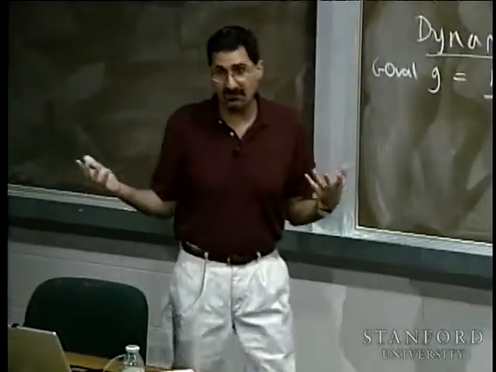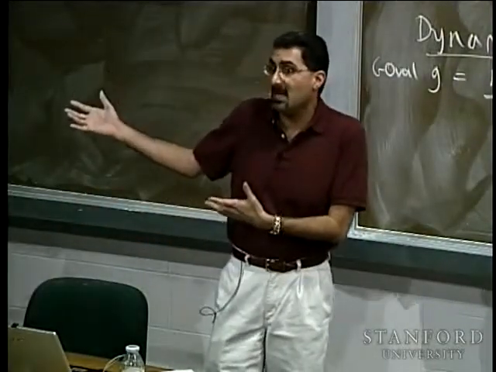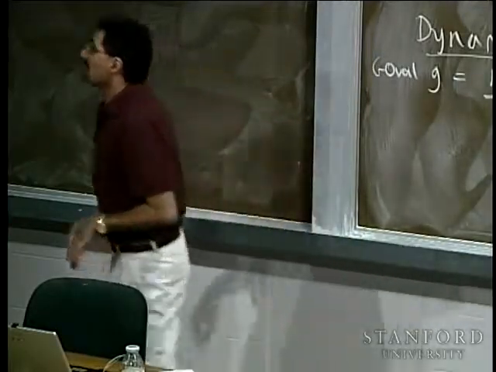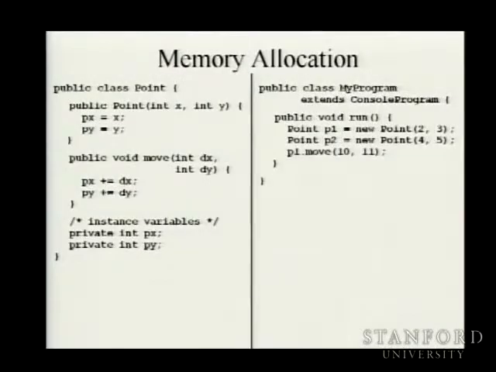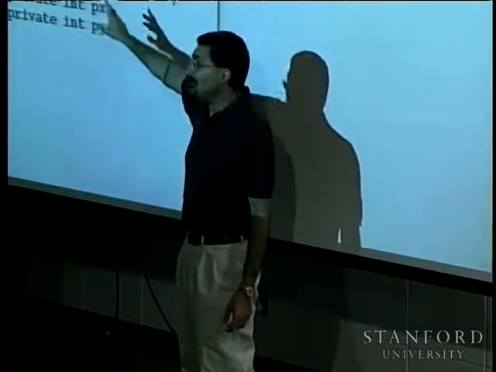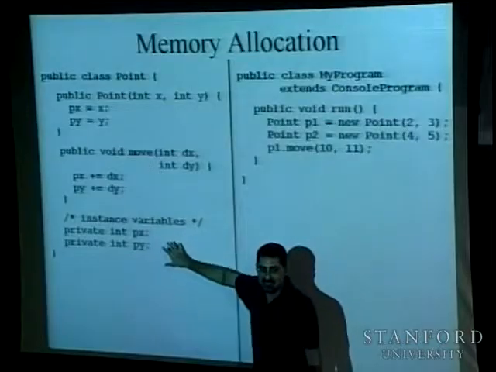And then we can say, okay, you have this class. You haven't done anything with the class yet, right? We've just said, hey, I have this class. No memory's been allocated. Nothing's actually been done. What you're going to have is some program somewhere, like my program, that's going to come along and create new points and call methods on those points. And we want to understand what's actually going on in the computer's memory when this happens. Okay? So everyone happy with the point class? I'm going to make it disappear in just a second. Can you remember what it does? There's two methods. There's the constructor and the move, and then there's two private variables, px and py.